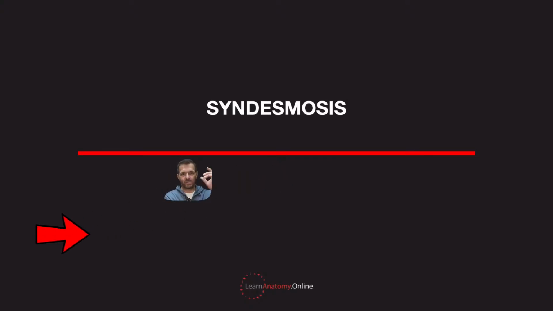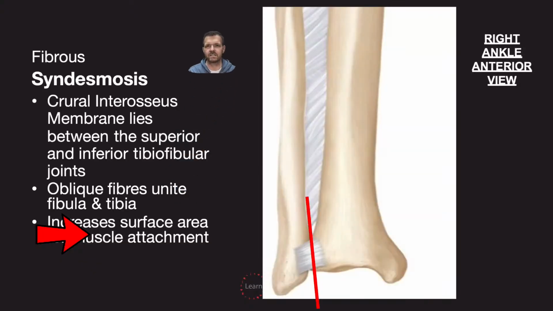So syndesmosis, we've talked about this a little bit before as well, and it's another ligament in the high part of the ankle, so above the talocrural joint, that joins the tibia and the fibula together. Okay, and we've talked about this when we had a look at the bones. So let's have a look at a picture first. Just bring that up there.